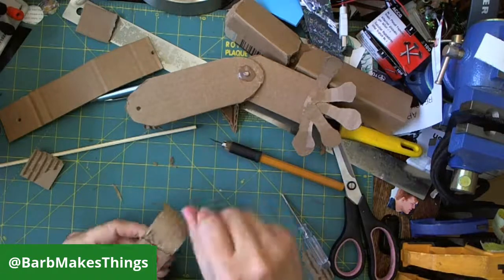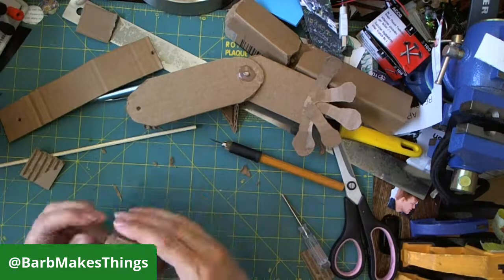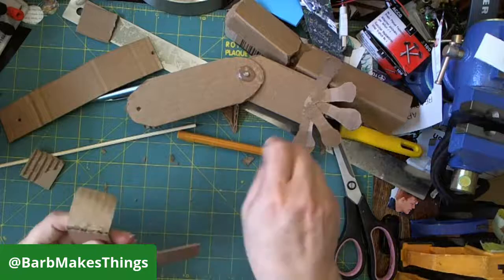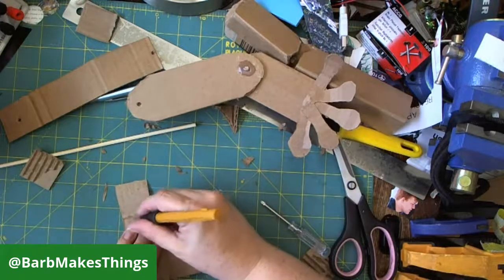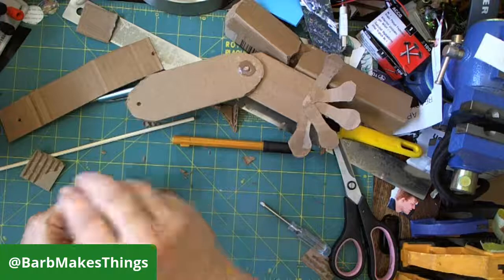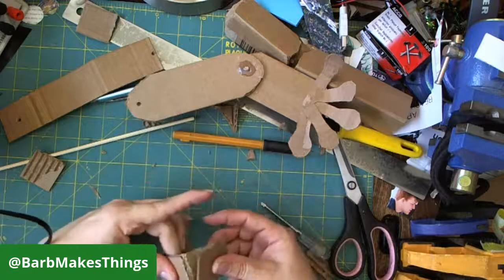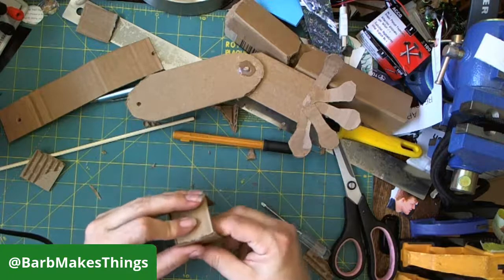Cool. So we have this off. Excellent. This can bend. This will go like that. This will go inside here. You need to be a little shorter on this side. Yes, like so. Great. That will do. Perfect. All right, glue time. Put some right in that edge so I can make sure it stays right where it meets the next one. I'm gonna need a new glue stick here pretty quick. Yeah. There we go. I like it.